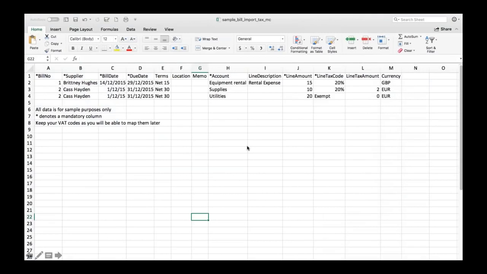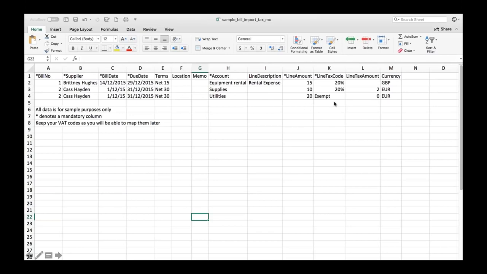And again, before you import this into QuickBooks, you're going to want to do a few things. So again, I'll repeat myself here, but it's just to make sure this does sink in. This data here is for your guidance only. You want to make sure you delete that before you save the file and attempt to import the file, otherwise it will create an error. These column headers with the asterisks, they are mandatory, and you want to make sure those columns have data in them. Like you saw on the invoicing screen, if you've got a bill with multiple line items, just repeat the bill number here and add in the information for each of those line items on the respective row.